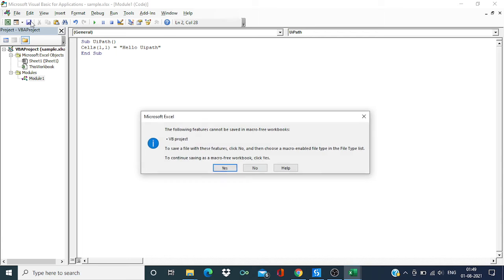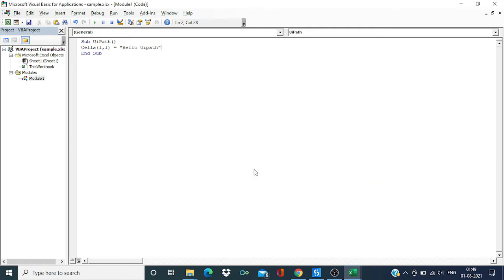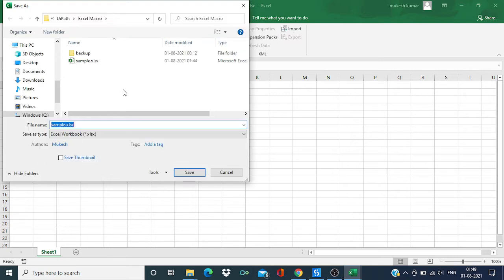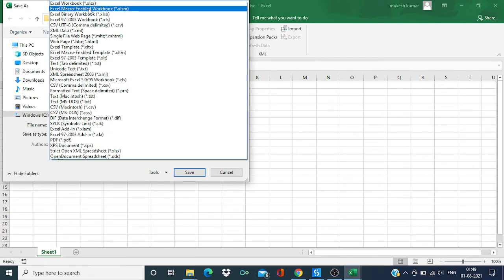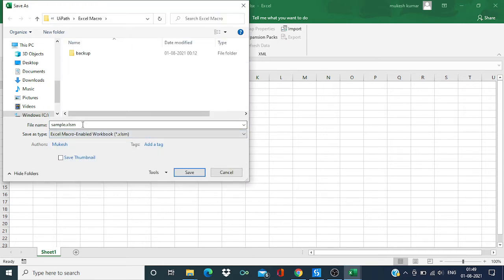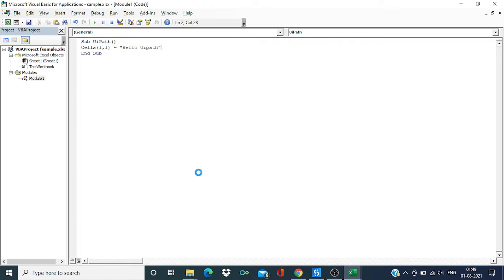Now we are going to save it, and then you'll get this option because this is a normal Excel. So I have to save this Excel file as a macro enabled Excel file. So click on No. From here I have to choose this option which is Excel Macro-Enabled Workbook, and then save it.